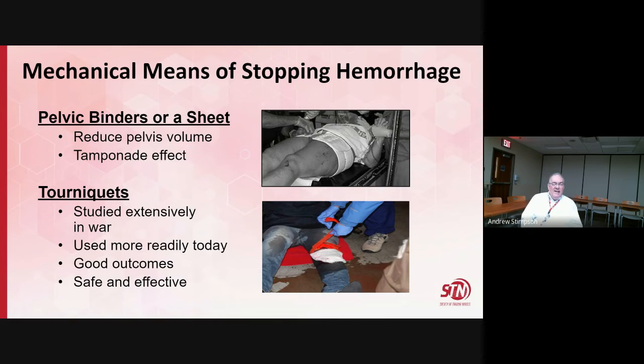People will put a sheet on. I have never seen that work well because it's not a matter of pulling; you've got to use a windlass and actually crank it tighter, like you do on a tourniquet, for it to actually work. The new pelvic binders we have are wider than the old version, which means the pressure is divided over a much wider surface area.